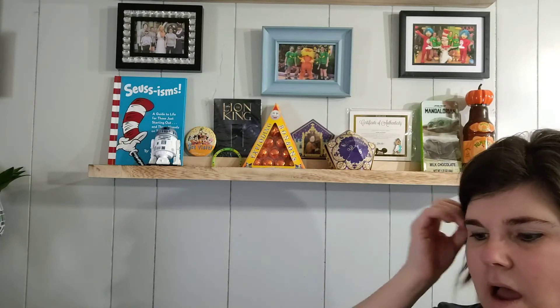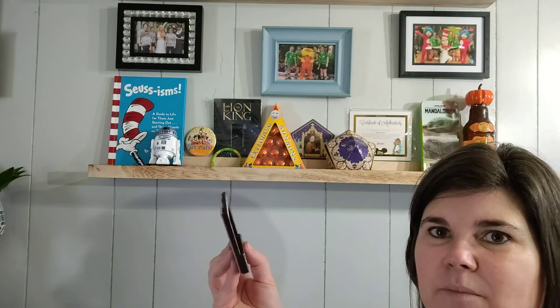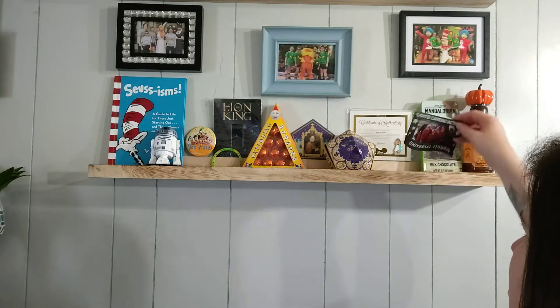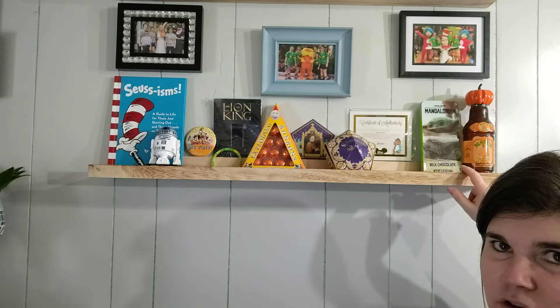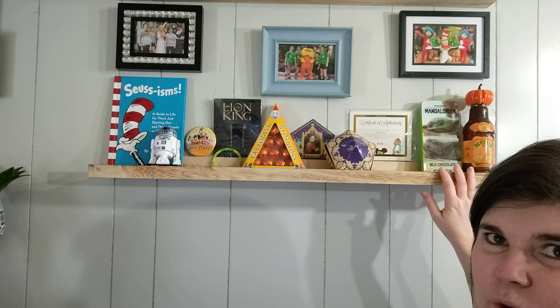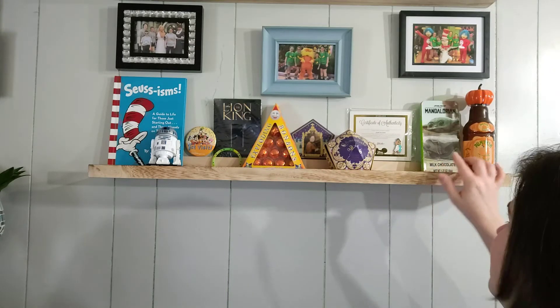This was one of the little frames that I got — I actually got this one from the Universal Studios store at the Orlando airport. It has magnets on the back so you can put it up on the refrigerator, and I ended up getting two of these because it's also a little frame you can stand up or hang with the magnet. I've got one up here and one on my refrigerator. And then this is my Mandalorian milk chocolate box — that was also in the candy haul vlog where we try it before you buy it, and I kept it.